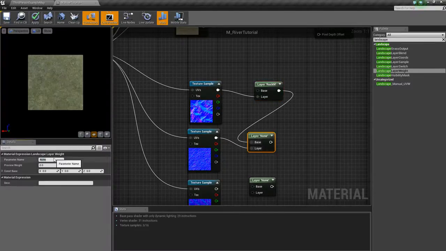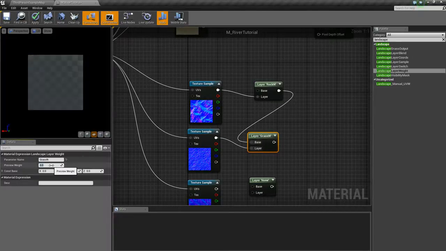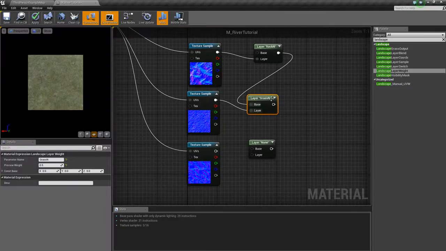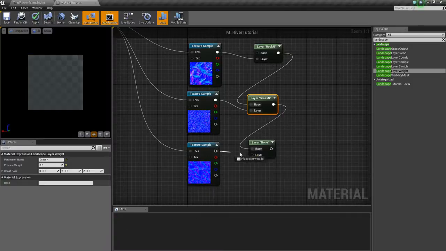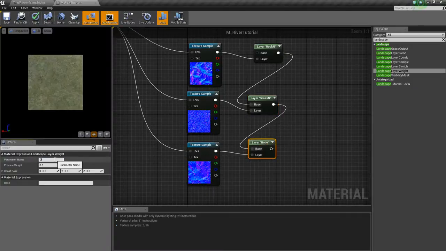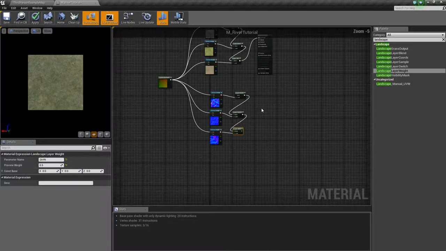We'll call this one grass, in for normal, 0.5. And finally we'll chain this one down here into the base, into our layer, and we'll call this our dirt, in for normal, 0.5.